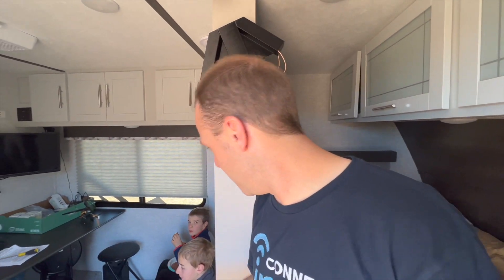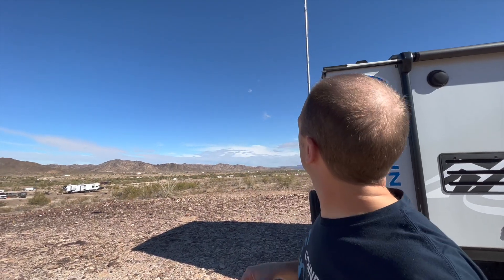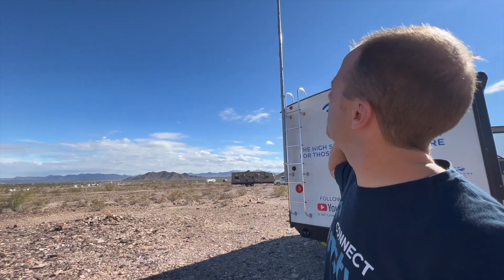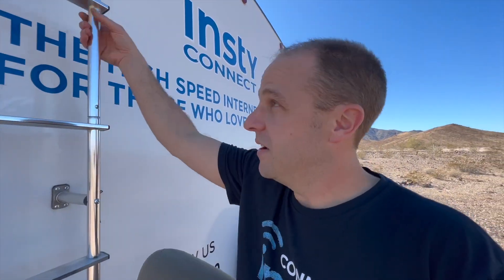We have a set of wings here that I just hang as I'm testing and can swap out really quickly. We've got a printer for when we need to print anything at the booth. The best thing is we'll be able to escape the rally whenever me and Nathan feel like it — the boys can come in and do school or play some games instead of sitting at the booth the whole time. We took the IMHQ out in November to Big Bend and had a wonderful time doing a lot of 5G testing. That trip is how we came up with the 5G binoculars — it's a 4-times directional antenna and it works super super well. Let me take you up on the roof and show you what we've done solar-wise.